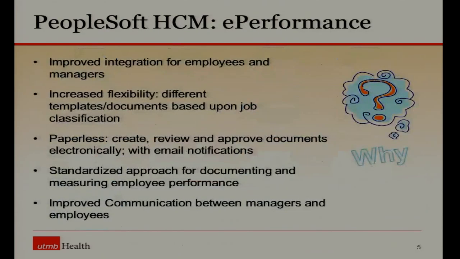We, of course, always want to know why. Anytime we make a change over to a new system, we want to know why are we making that change. Some people are always going to think that the old system was better. This new system is really going to be an improvement for us at UTMB because we have such a diversity in the types of positions. We have nursing, we have faculty, we have management, we have staff, and we've got different needs because of those different types of positions throughout the evaluation process.